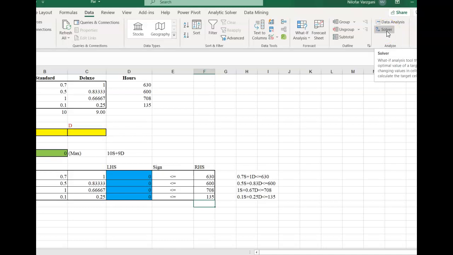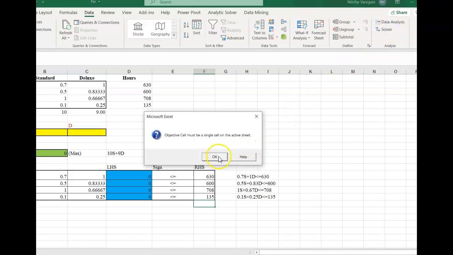If you don't see this option for Solver, you will have to go to the options and add the add-in for Solver to your Excel workbook. I will post the instructions for this in case you don't see this part on your Excel sheet. So I'll post the instructions for how to add the Solver add-in on your Excel sheets on Canvas. So let's open up our Solver window.